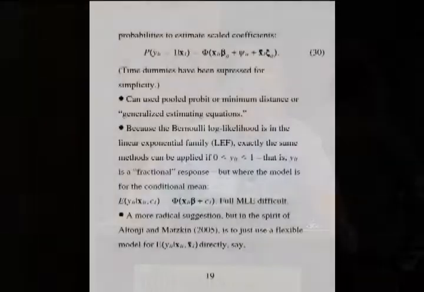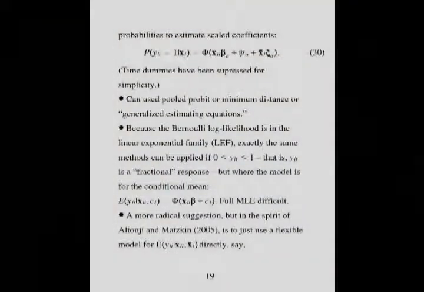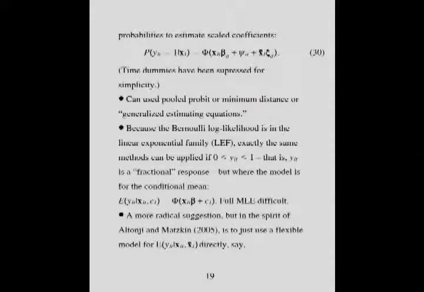Okay, one comment is that this all goes through if you were to replace the binary response with any kind of variable that could have an expected value that is like a probit function, so a fractional response. And of course, in that case, full MLE is quite difficult because it's not even clear how you want to model that distribution, whereas this method using quasi-likelihood is trivial, basically.